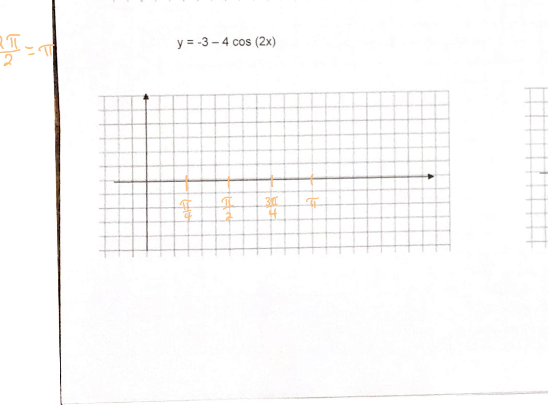In terms of my y-axis, just for space's sake, I'm going to draw this one as a midline shift to help you see this a little bit clearer, and because of how much space I need for this graph. So my x-axis, I'm actually going to label as -3 and think of that as my midline. Here's -2, -1, so here's 0.